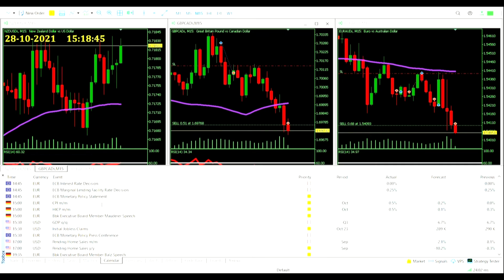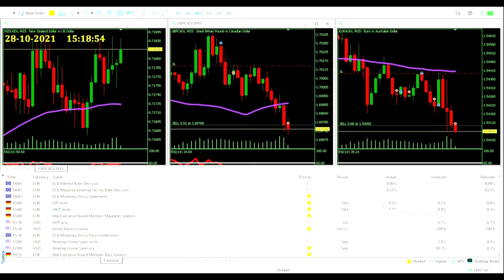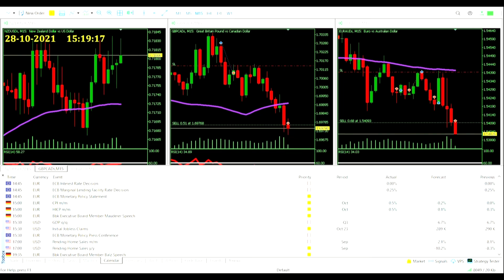And then we had CPI from Germany at 3 o'clock. It didn't give that deflationary forecast of negative 0.2%. It came in at 0.5%. Quite a bit higher than the forecast, but as I say, they have kept it flat for the last few months, so they're not doing as bad with it as some of the other countries out there. GDP quarterly from the US with initial jobless claims in 10 minutes time.